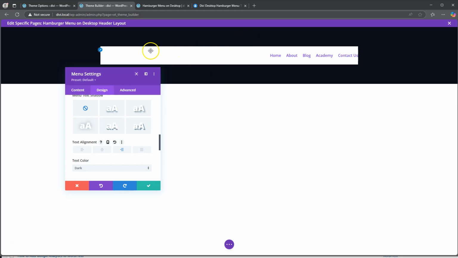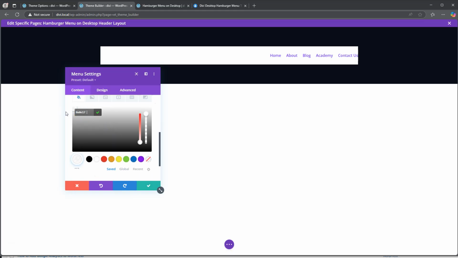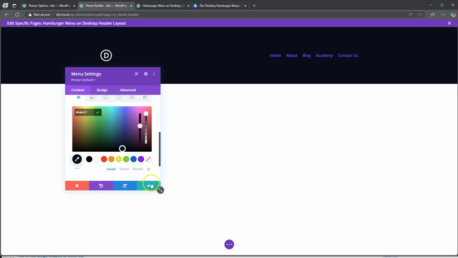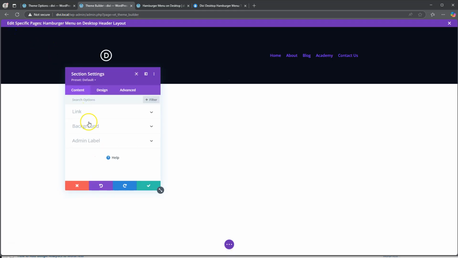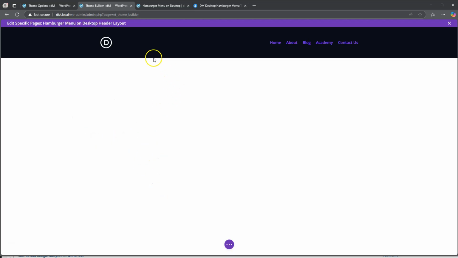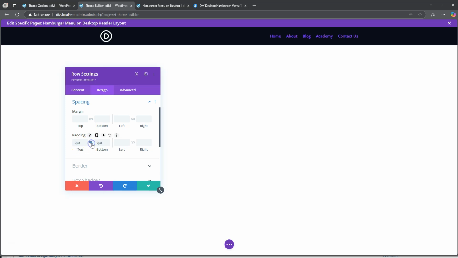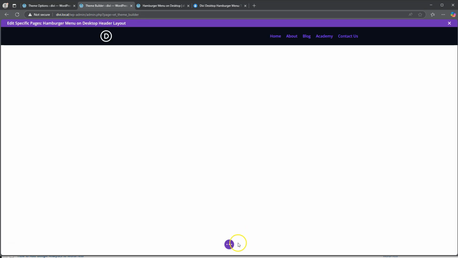Okay, so now I want to make sure that this background matches the background at the back here. So if I grab that background again, jump into the content, jump into the background at the bottom here, and just put that in here too. All right, so that's looking much better already. And we obviously want to take away the padding. So design, spacing, padding, we just want to hit 0 and put a top and bottom. And let's take away the padding in the row as well. So design, spacing, and we hit 0, and put it across. Okay, so that should look pretty decent.